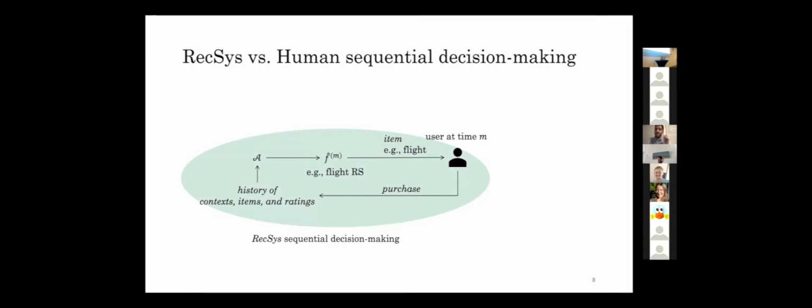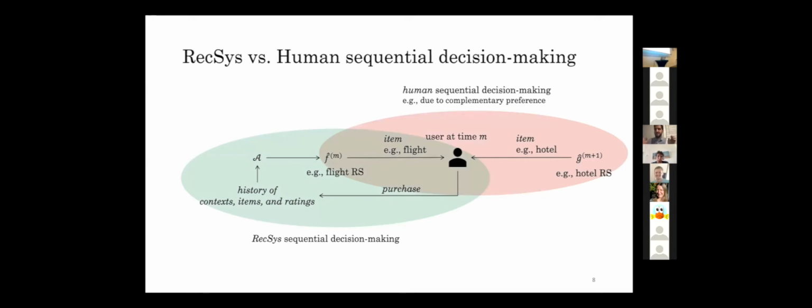But on the other hand, we know that this person might have some complementary preferences. So we know this user, probably after purchasing a flight, will go and ask another recommender system, or in another task the same recommender system, about a hotel. So I call this human sequential decision making, and my talk is not about this part. I will just focus on a single task where my recommender system is interacting with more and more people and just updates its model.